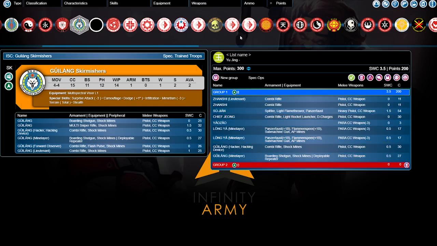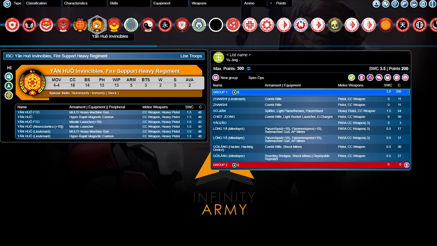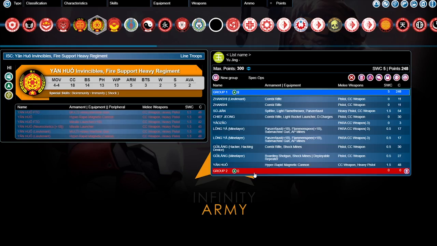And we're going to bring a really nice unit. Probably one of my favorite units is the Jian Huo Invincible Fire Support Heavy Regiment. These guys are absolutely disgustingly good. And the one that we're going to bring is the Hyper Rapid Magnetic Cannon for 1.5 SWC and 48 points, throwing 5 dice. And somebody did the math. This thing crits like a lot. With BS 14, he crits like over 20% of the time when you're shooting on active turn. It's just absolutely ridiculous how much you can just crit somebody off the board with the Jian Huo.